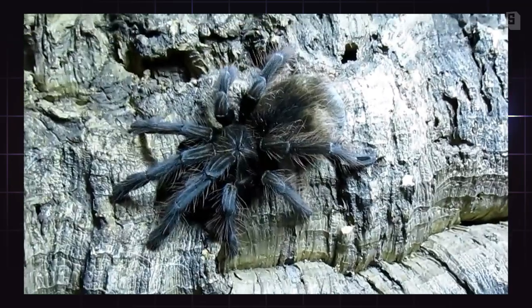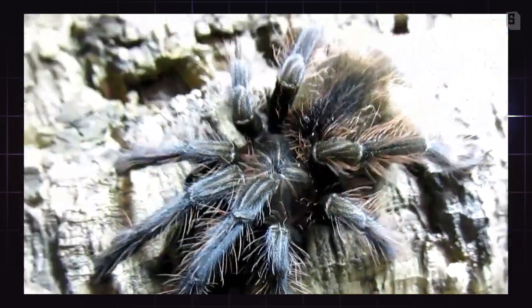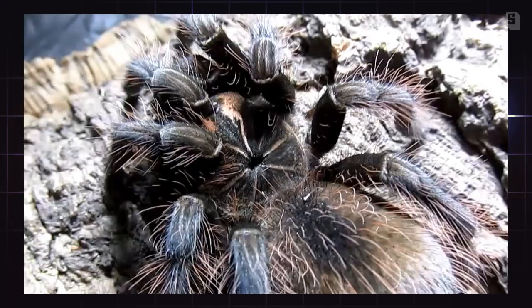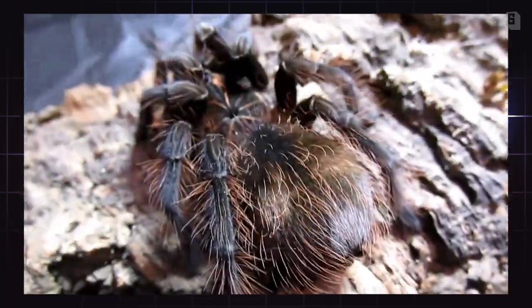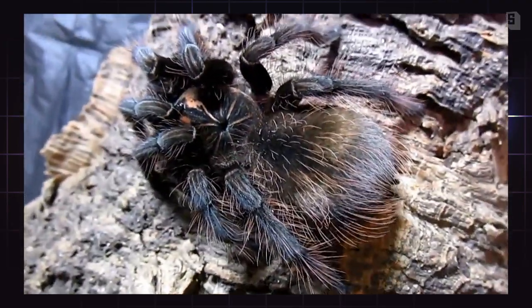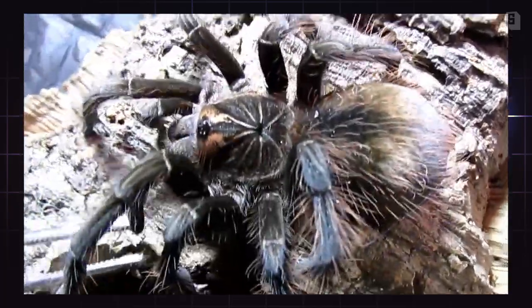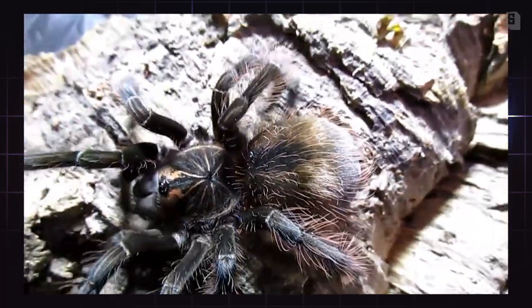This is a fairly docile species as far as bird eaters go. They do have a purple tint to them. Little side note: this species is sexually dimorphic once they mature, in which the males are much more brilliant and actually purple. This being a female looks very orange, although I do think she is really gorgeous.